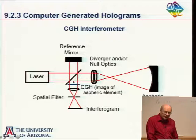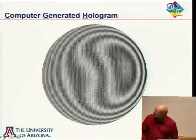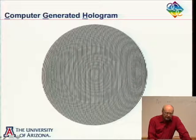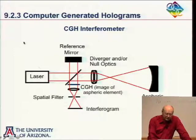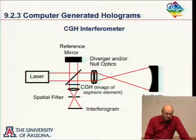And so instead of recording an A-sphere pair in the lab, I will calculate on a computer what the hologram is, and I will draw that out and put that in place. And I'll call that a computer-generated hologram. The hologram might look like this. And you see a little bit there. This is a kind of simple hologram, because if I put the more complex one up there, you wouldn't even see the lines. So this is just saying I'm pretending as though I have a perfect pair here. I go through here and I calculate what the hologram would look like if I interfere these two, and that gives me my hologram.